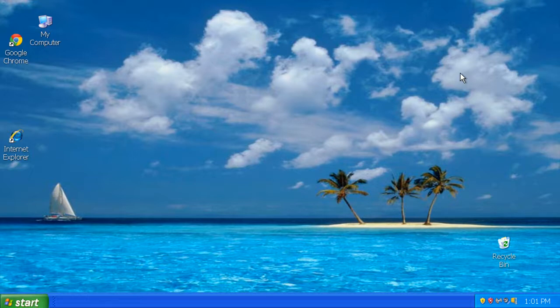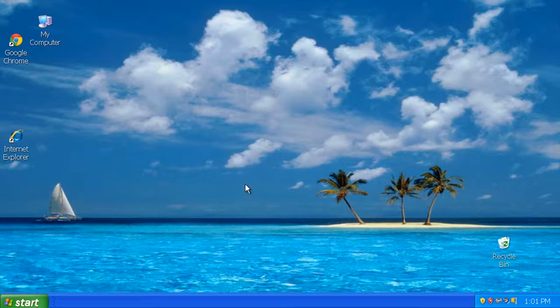So we're going to be going over all the basics today, everything you would need to know if you are getting a computer for the first time, and if for whatever reason it's running an older operating system like Windows XP. I'm going to go over everything. So we're going to talk about using the Start menu as well as My Computer, how to access your documents, where things go when you download them, also things like how to uninstall programs, create aliases so you can have shortcuts to them on your main desktop, creating folders, bookmarks, the whole nine yards. So let's get started here.